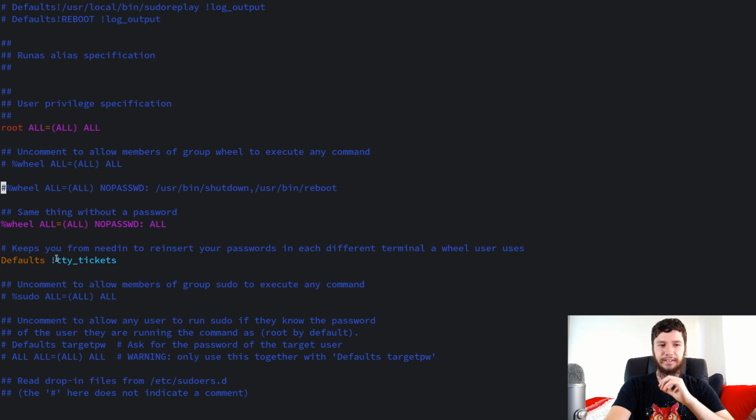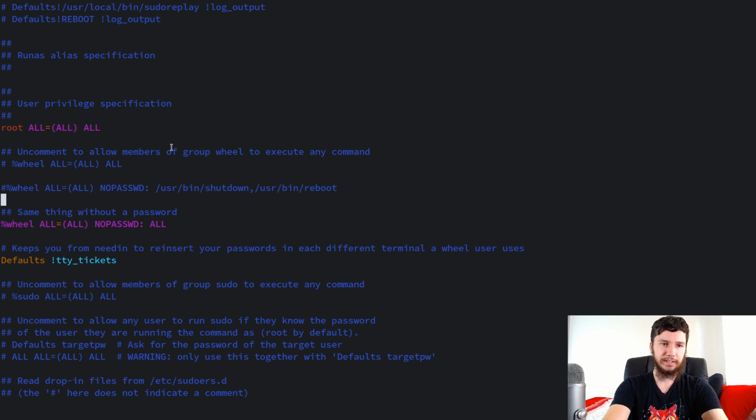And this other thing down here, Defaults !tty_tickets, will basically keep you from needing to reinsert your password when you enter it and then open up a new terminal. Obviously, I don't need this because I have this command in here. But if I used one of these other two, and I'd entered my sudo password for something else, then I wouldn't need to re-enter it for another terminal. That's another thing that's nice to have.